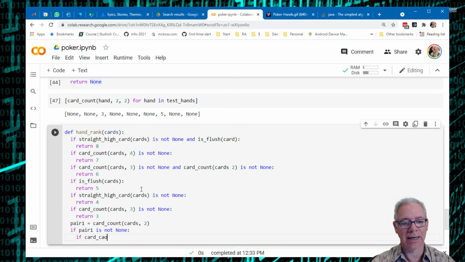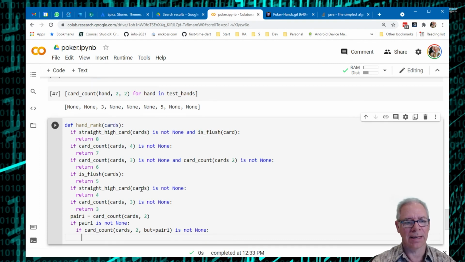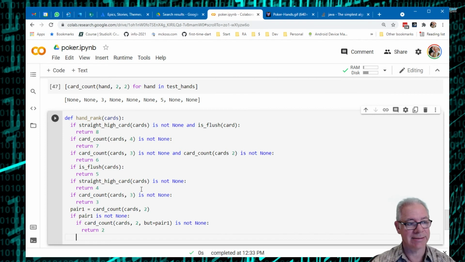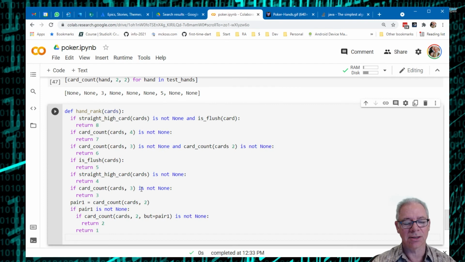So we do card count of cards of 2 cards, but we don't want to include pair 1. And now we have 2 pairs, so that's our value 2. And if there isn't a second pair, then it's our card rank 1. And if none of these apply, then we'll just return 0.